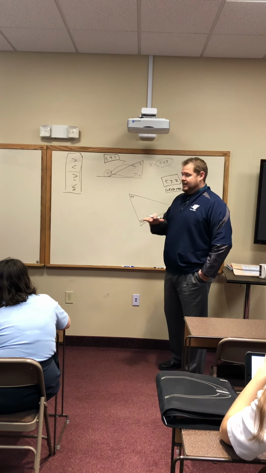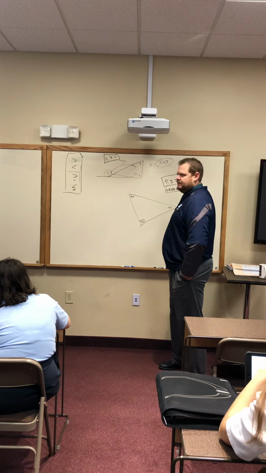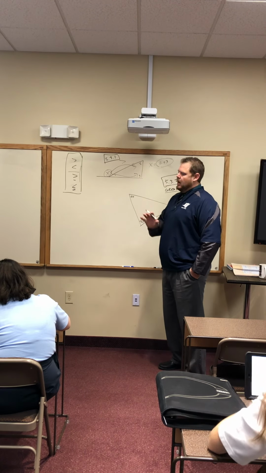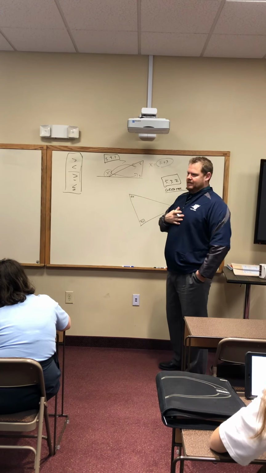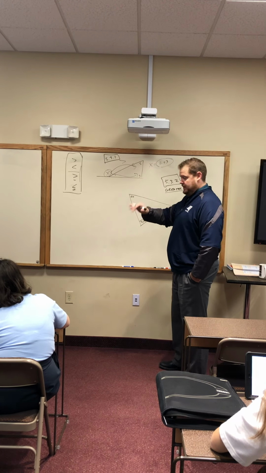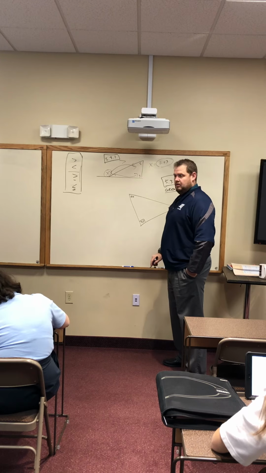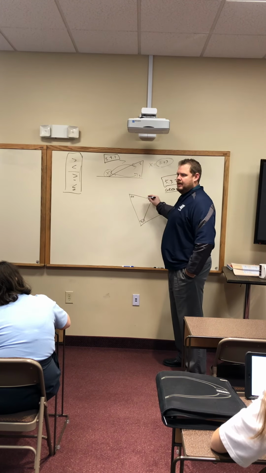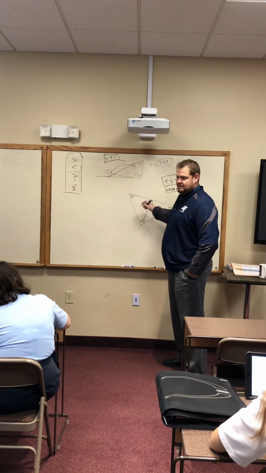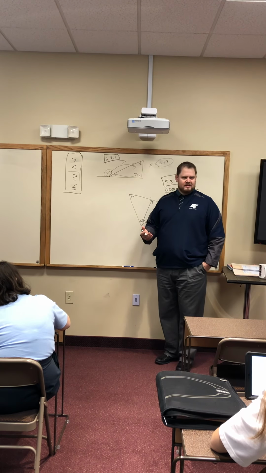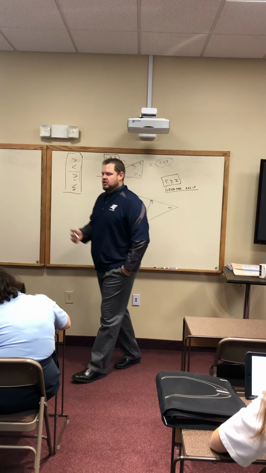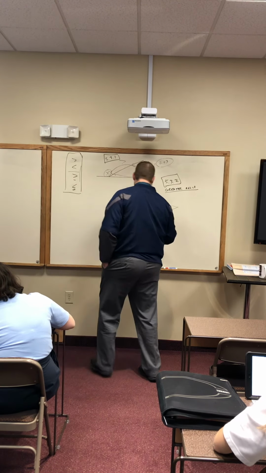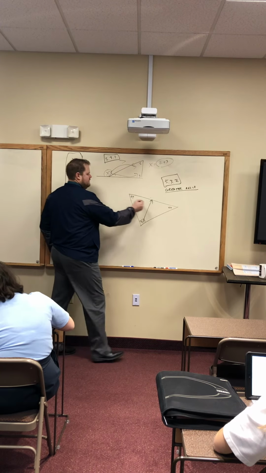All it's saying is this. They add stuff to the theorem to make it kind of confusing. That's what they like to do. I'm going to try to dumb it down. This is how I understood it. The bigger the angle, the side opposite is going to be bigger. Bigger and bigger. So the bigger angle has the bigger side. So look with me at this triangle: 90, 50, 40.